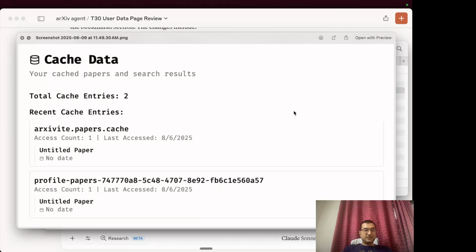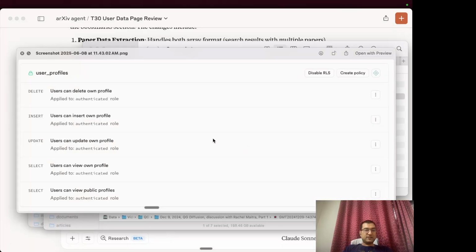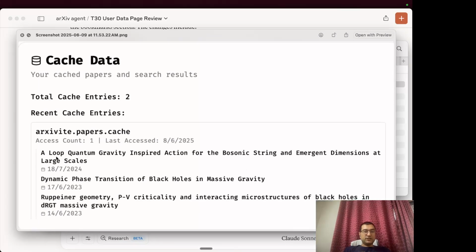And the display looks, earlier it was like this. It was just showing some data about the cache, but no details. And now it's showing a few other details, but it's only showing a few of the papers.